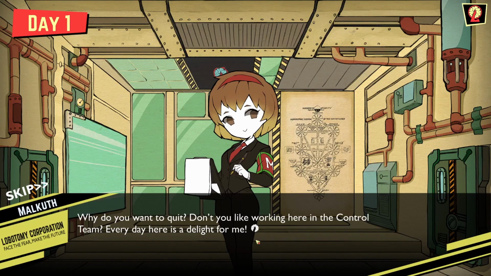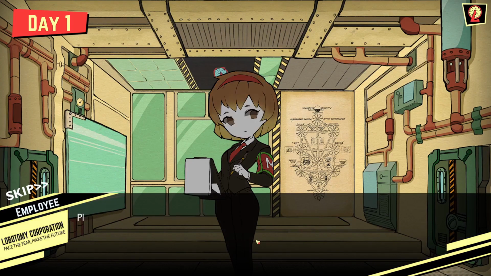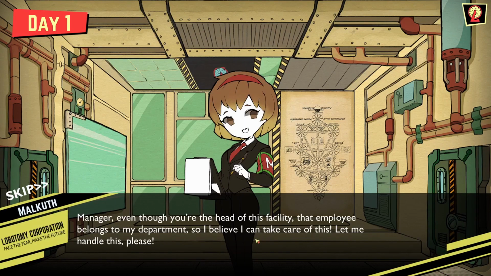Every day here's a delight for me. It's so horrible. I can't take it anymore. I'll go insane. Nothing here is normal. Do you really think you can't handle it? Please, I don't want to be here. Let me out of here, please. Manager, even though you're the head of this facility, that employee belongs to my department, so I believe I can take care of this. Let me handle this, please.